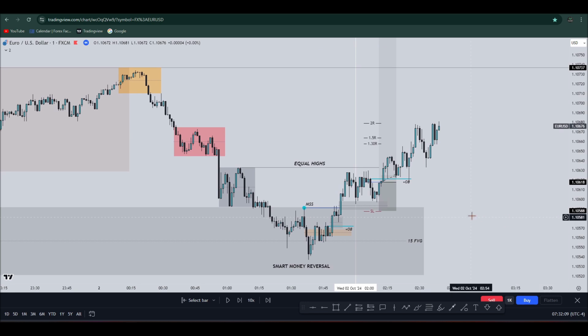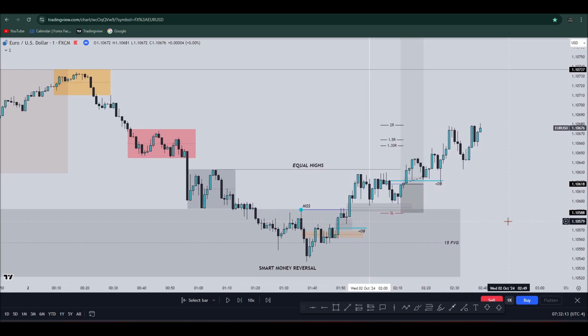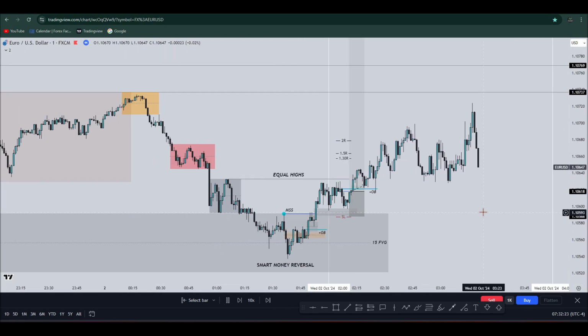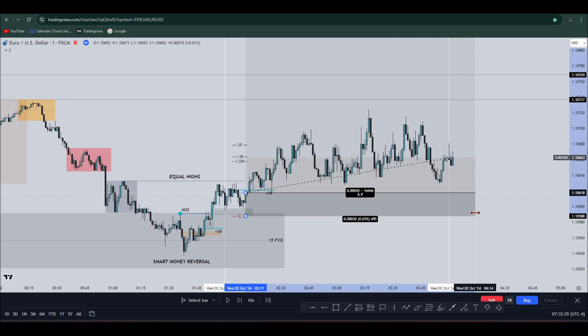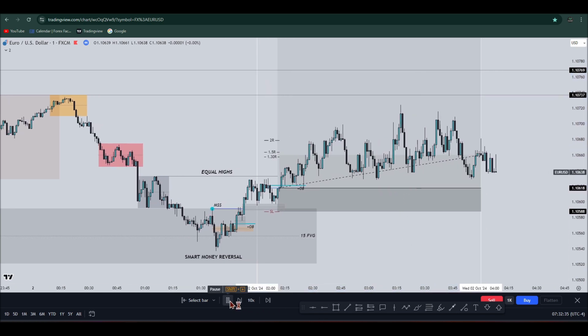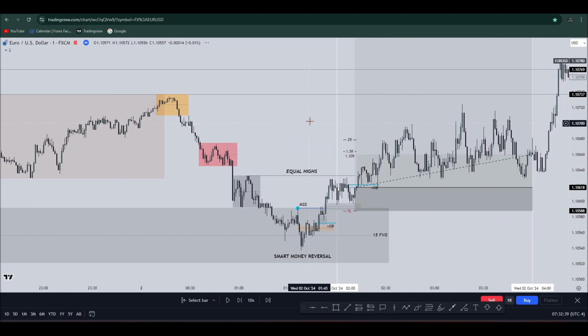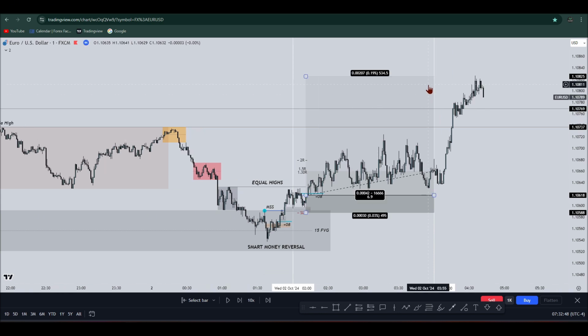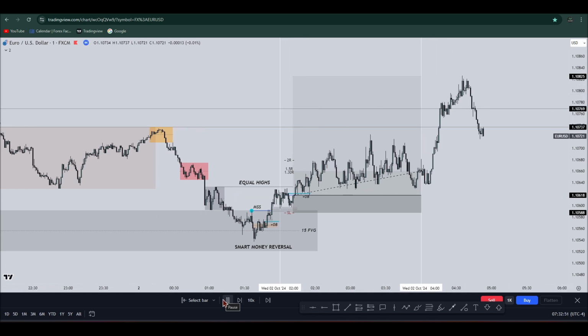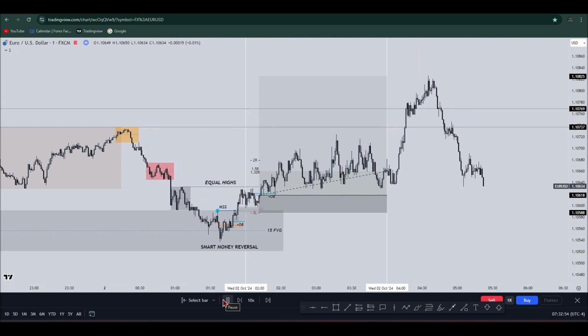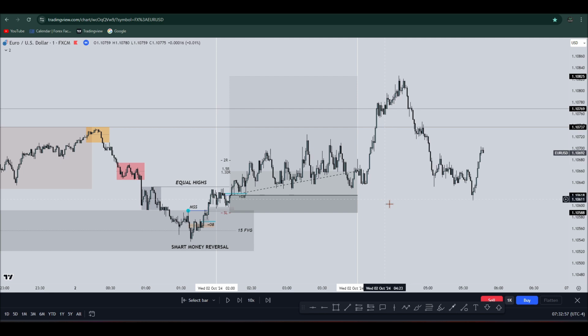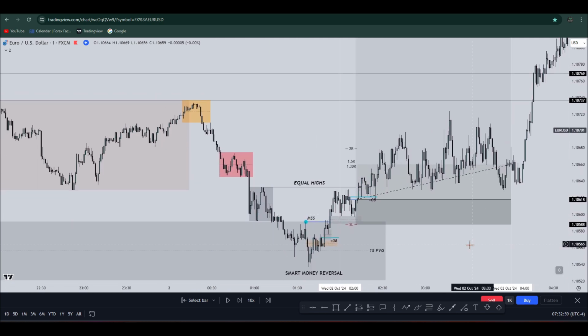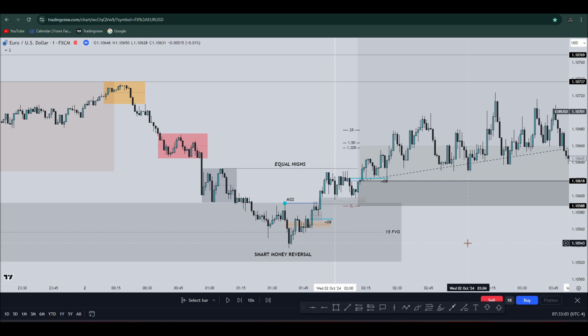And if we're right, and if it is really a market maker buy model, then the Asia high, in this case the original consolidation, will be taken. So we'll see if that happens. And we reach the target, right? And the trade overall reached 7R. Yeah, pretty much 7R. And then we were taken out. We would already be out at break even. So that was my trade on Wednesday, sorry.